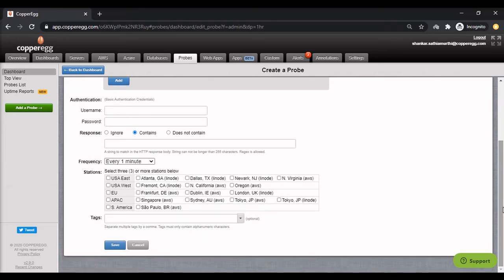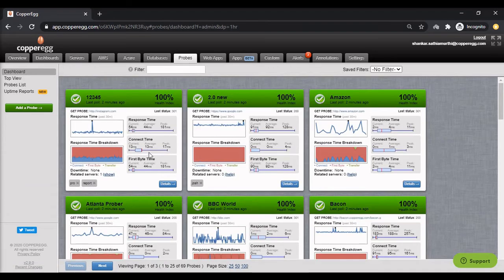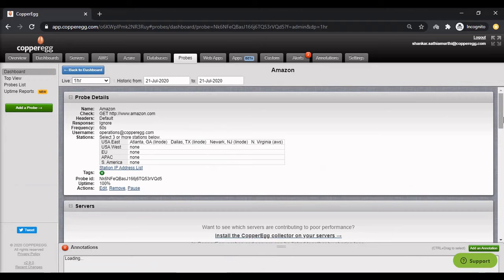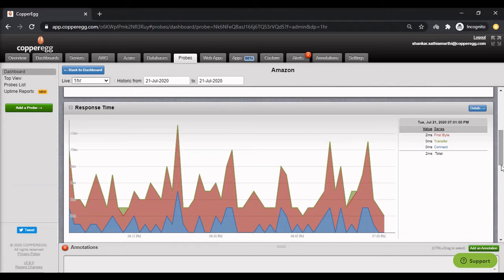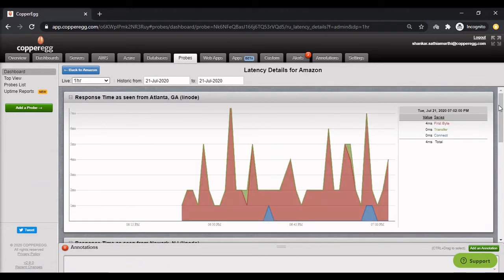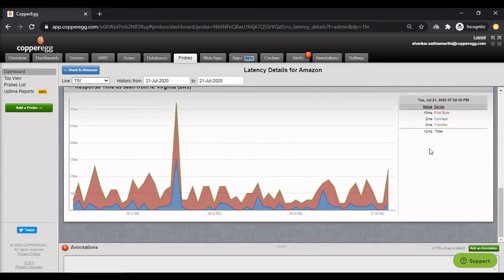At the configured monitoring frequency, the probe stations will ping the URLs and measure the response time. Once you have created a probe, you will get a widget like this. You can view the response time for the probe. You can also dive in deeper and get the response time breakdown from each probe station. Users typically create alerts when the website is down, the response time is high, or the response validation fails.